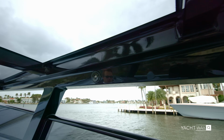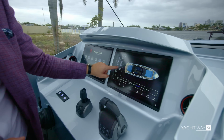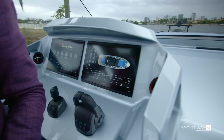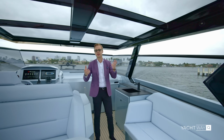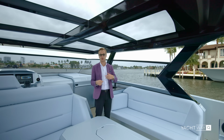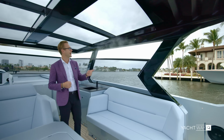And if we come here now and we push a button right on the screen, it says mist. We click on that, and in about 8 seconds, these misters turn on and they spray fresh water, which goes through the whole filtration system, making the water truly clean. So even if you're sitting over here with your silk clothes or your nice suit, it does not leave any stains on them. And any second now, yeah, there you go.